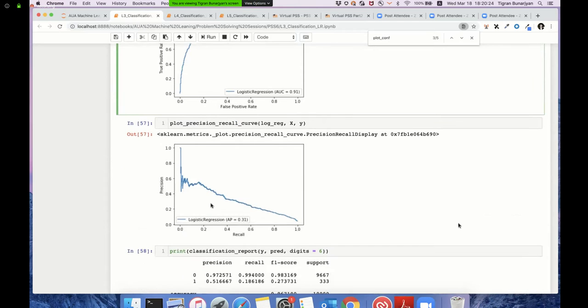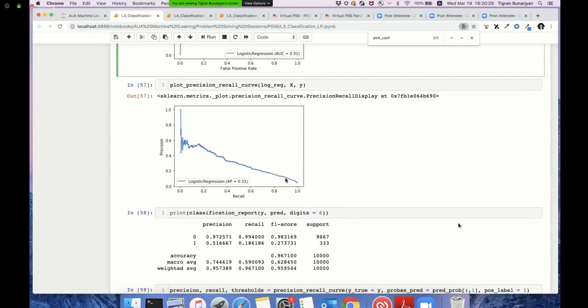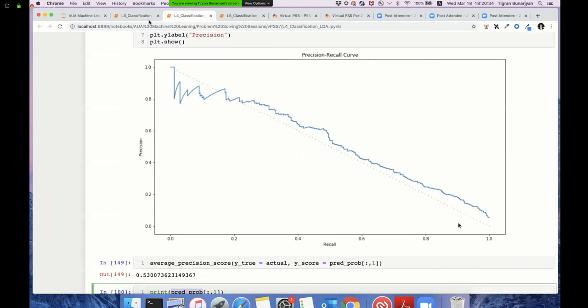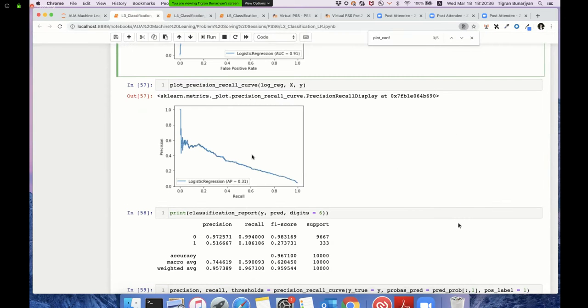And we can see a precision recall curve similar to this one that we had in the LDA model.